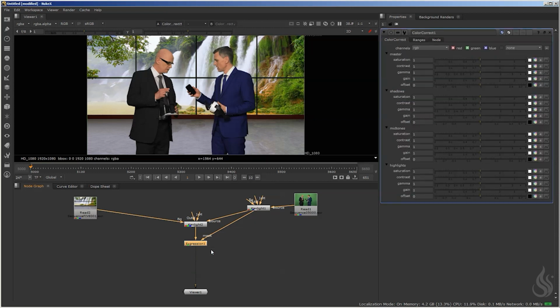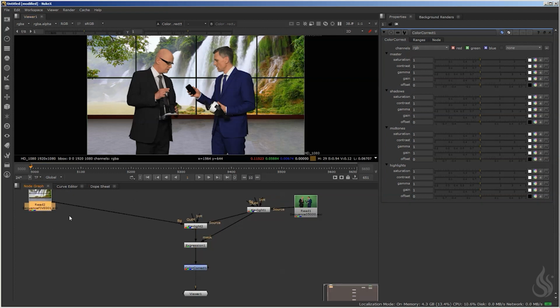Okay, so we're going to bring in a color correct node, and I'm going to make the same mistake again. Let's do it. Color correct, or you know what? You know it by now, so it's no longer fun. So let's mask, because if I color correct anything now, I'm color correcting the whole thing, including the background. I don't want to do that. The background needs to stay the background. Unless you want to target just the background, then you're going to have your color correct somewhere after this one, right? You could do that.